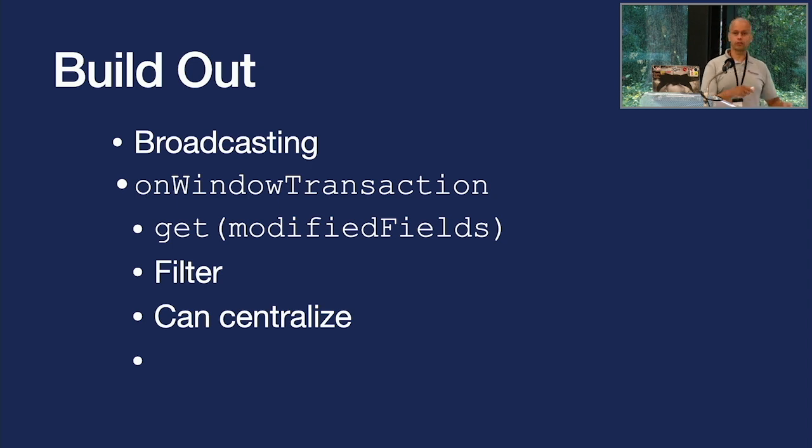Filters are really important as well. We want to be able to filter that data, and not send everything. We want to send only certain fields: from this table, a couple; from that table, some more information; from this table, nothing, and so on. But On Window Transaction runs for everything, so we have to be smart and be able to pass in data. And this is a tricky part: we have to be able to pass data from the actual transaction into the thing that's going to process it, with enough metadata to know what fields changed, and so on.